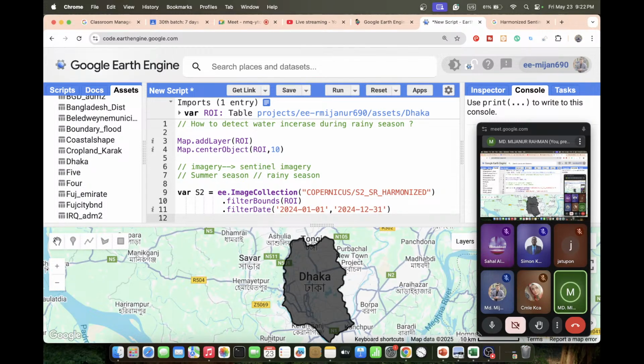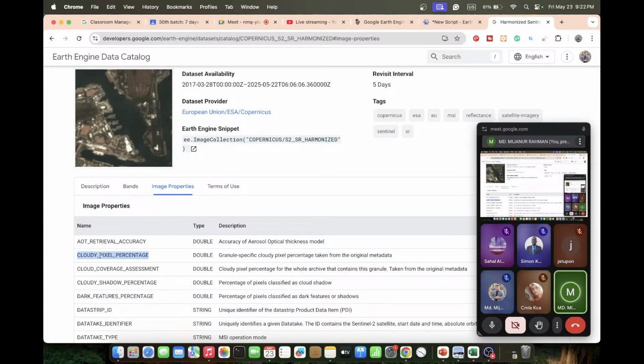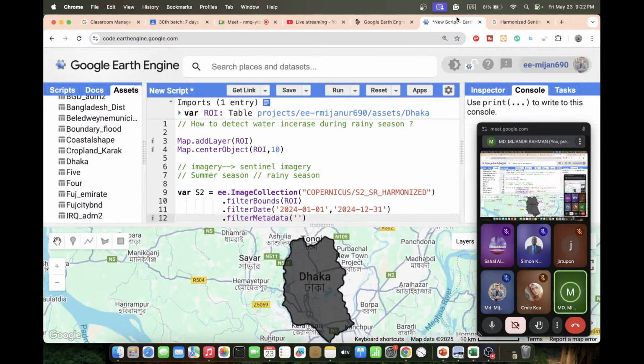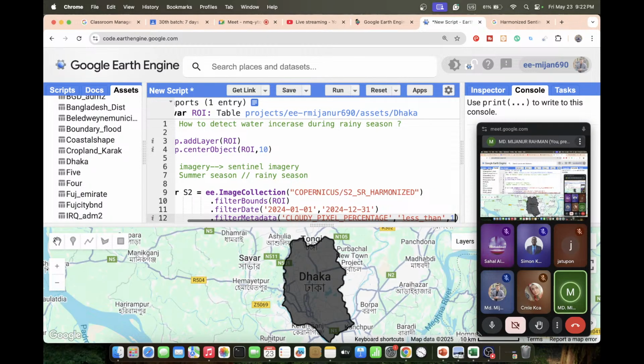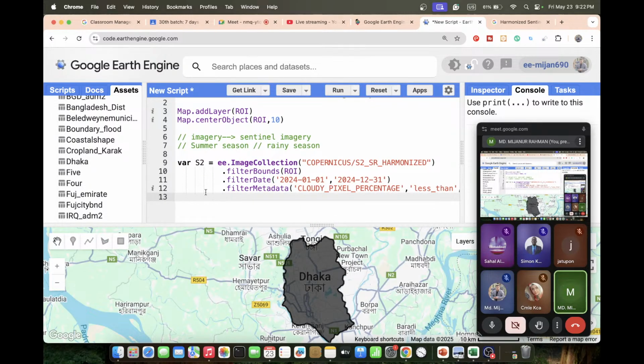So now I also filter the metadata, mainly image properties. You can easily get the image properties. You can see I choose the cloud pixel percentage property name, paste it here, and then set less than, I set the value, suppose, less than 1. Okay, so now let me check how many images are available for the 1 year.